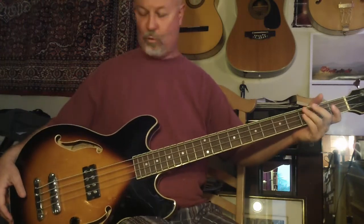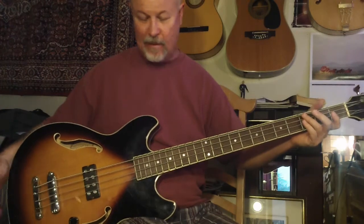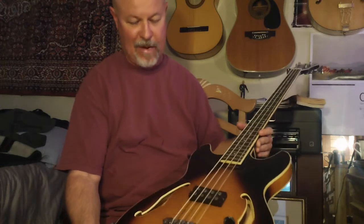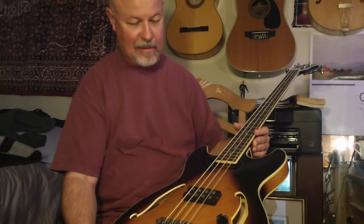It just plays great now because I put on a little bit thinner strings, so the action came down. This is a lot of bass for $335. It has a little something to the tone because of the glued-in neck and the 335 design that I don't hear in any other bass. I think this is a sleeper, man.